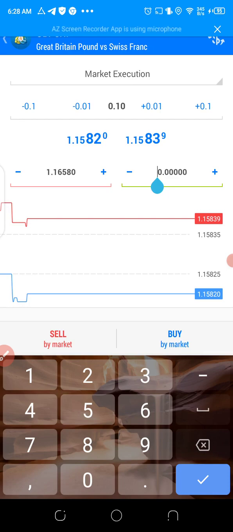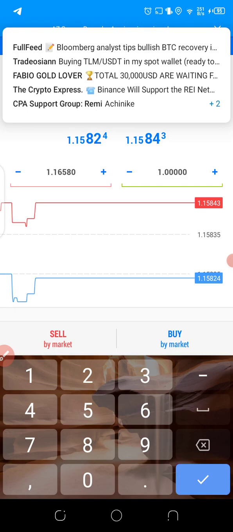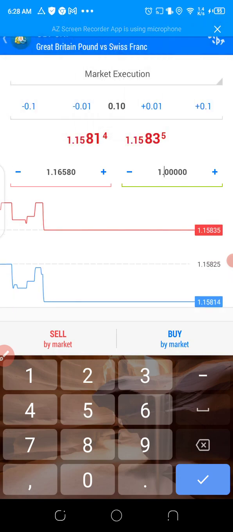This is a sell order now. Then my TP will be around 1.5750.